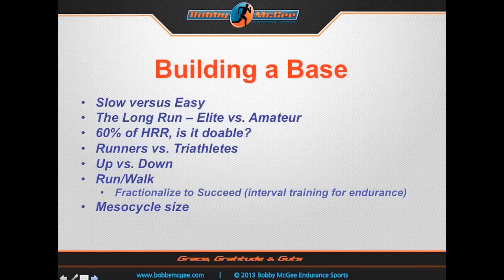As I said earlier too, up is a whole lot better than down. A really nice early season test is to pick a nice long hill that takes you 20 plus minutes to run to the top, and just work your way up there as easily as you can. Look at what your velocity is. Look at what kind of heart rate you sustained over that distance. And then as the weeks and months go by in your base phases, keep going back to that hill climb and seeing how you improve in going up that hill. And it has so few disadvantages, running up a hill, and it takes away that need to go fast, because the hill will pretty much stop that from happening.